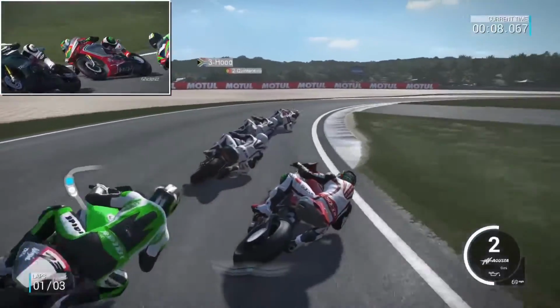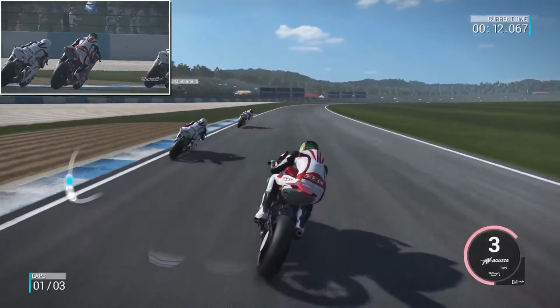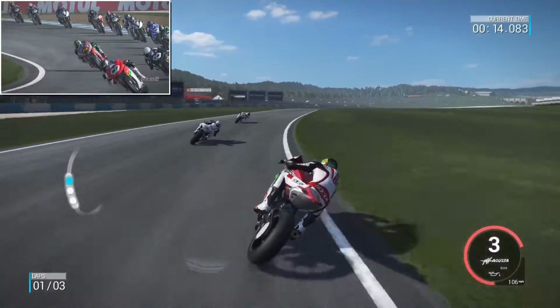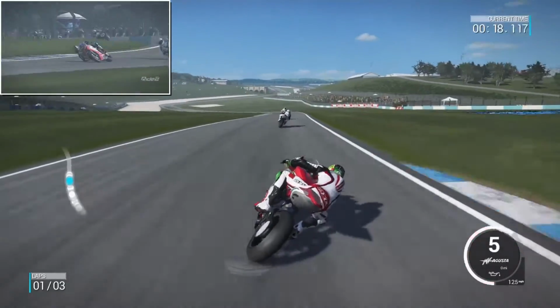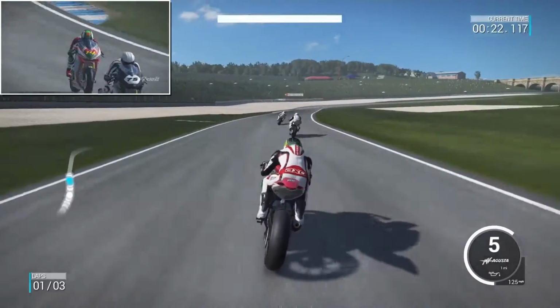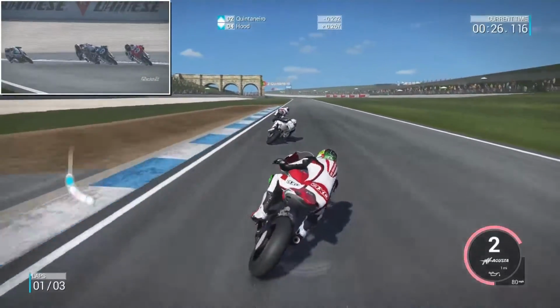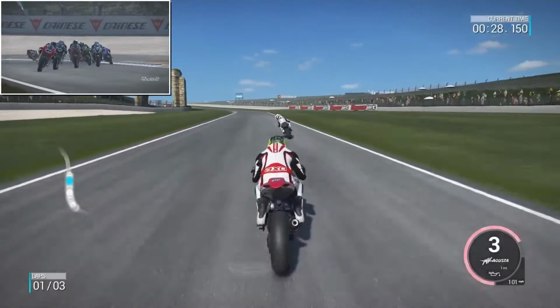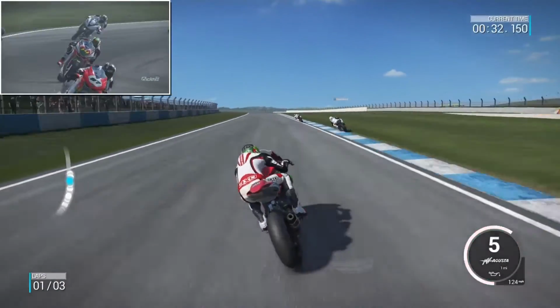That's not bad. Oh god, it's dropped into that first corner nicely and we're straight into 3rd place, so that's not a bad start. And because we're on the default setup, I'm not sure if the suspension's going to be perfectly set up for this race, but hopefully it should be okay. Let's see if we can get a nice line through here, slow it down. Oh god, got a little bit of a lift of the back wheel there, but hopefully I can just settle into it, just see where I can push the bike and then hopefully try and win the race.